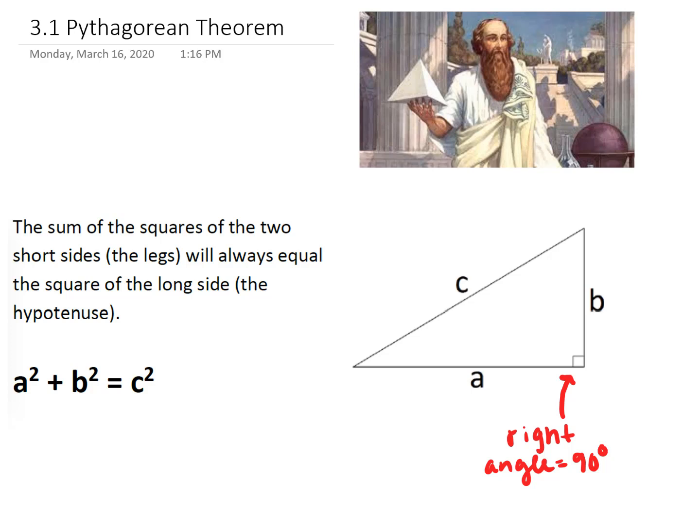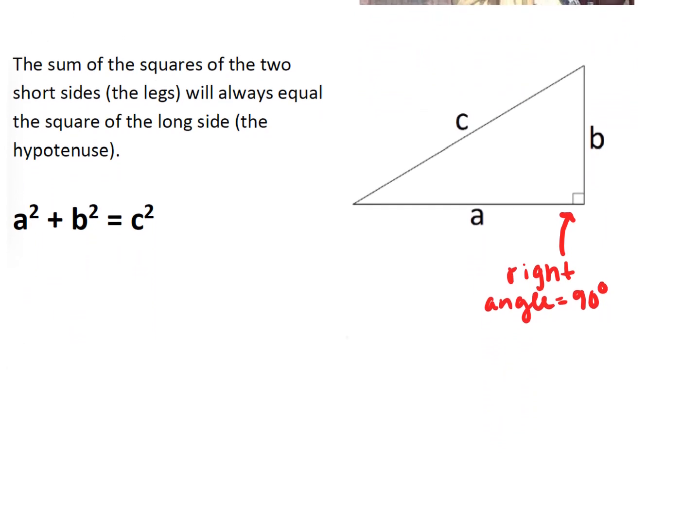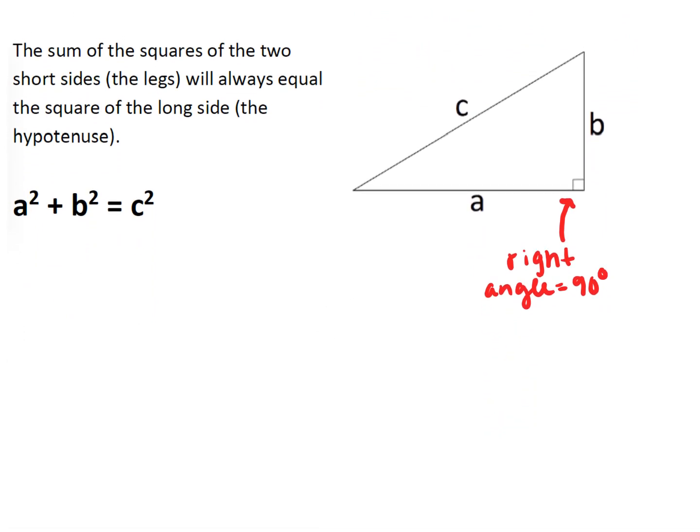So the Pythagorean theorem relates the three sides in a right triangle. And this is what it states in words over here, and then the formula right below it. But I do want to talk about it. So the sum of the squares of the two short sides. Anytime we have a right triangle, the two shorter sides, or the two sides that make up, excuse me, the right angle, are what we call the legs. So this is a leg of the triangle, and this is a leg of the triangle. And then the side that is opposite, you can think of that as this side right here, the side that is opposite the right angle is called the hypotenuse.